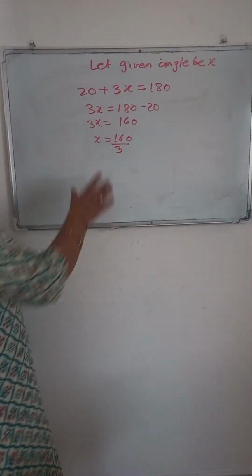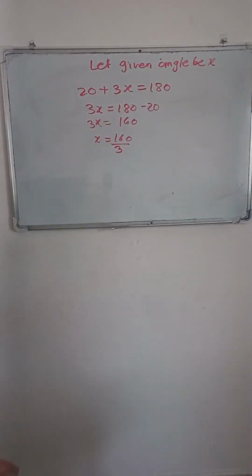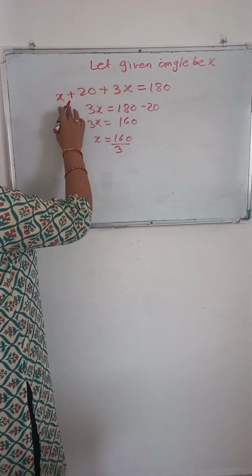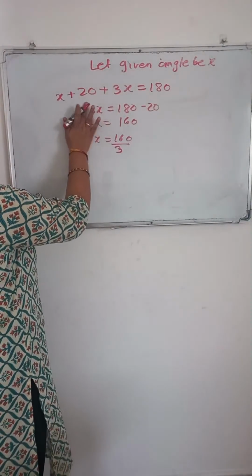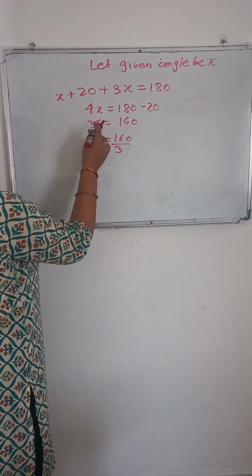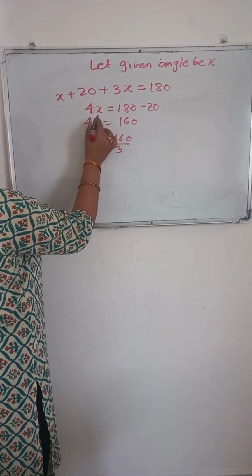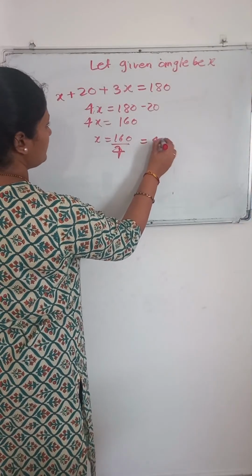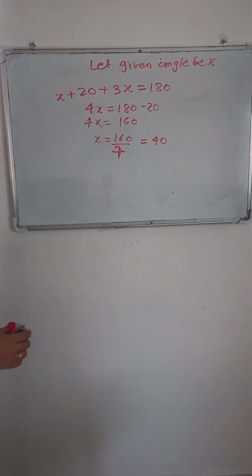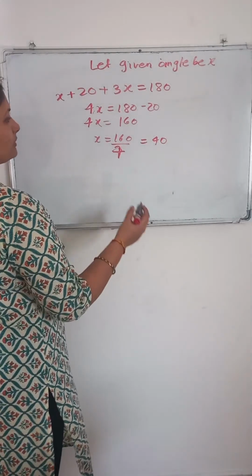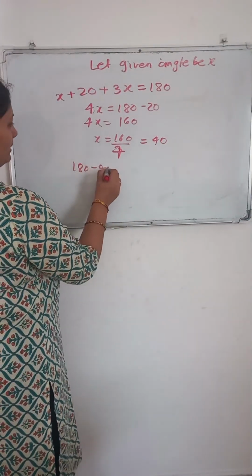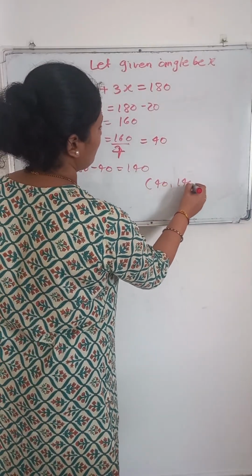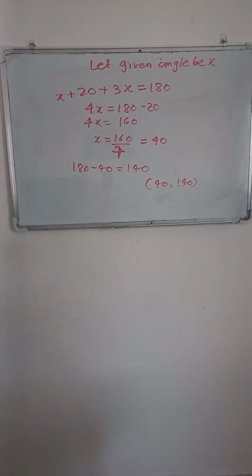That means one angle value is this much. That is, I wrote it wrong. One angle is this much, then another given angle is x only. I didn't add it. So now here it will come as 4x. And 4x and this is 4, then here it will come 4. So 4 4s are 16. So this you will get 40. Okay. So once you get this 40, then of course 180 minus 40 is another angle, that is nothing but 140. So the angles are 40 and 140. These are the angle values for the given question.